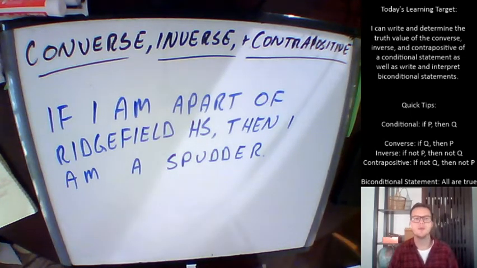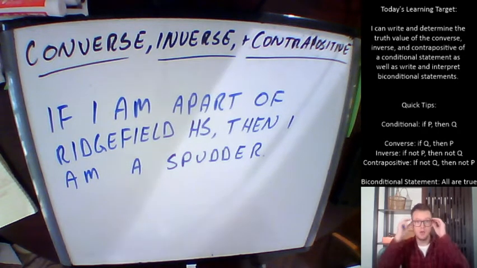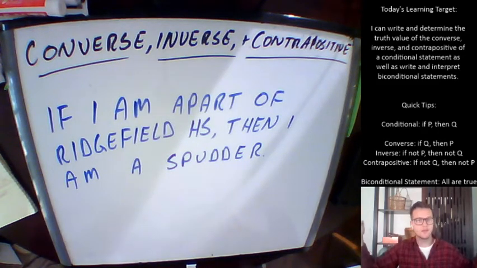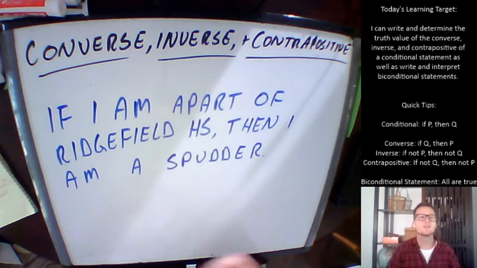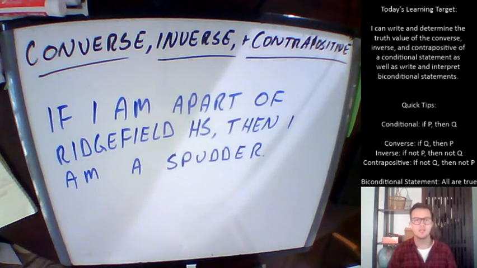Okay, here's an example. Here's a conditional statement: if I am a part of Ridgefield High, then I am a Sputter. True statement. There are no counterexamples to that. If you're a part of Ridgefield High, you're a Sputter. That's our mascot. That's all there is to it, right? So let's check and see if the converse, inverse, and contrapositive are also true. Let's check out the truth values.